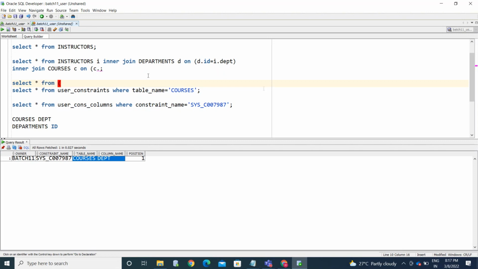ఫ్రమ్. ఏంటి ఇది ఒకటి. సో you can build the relation like that.